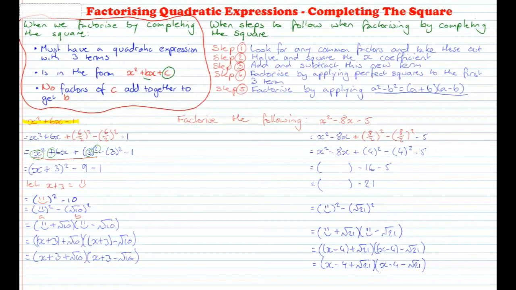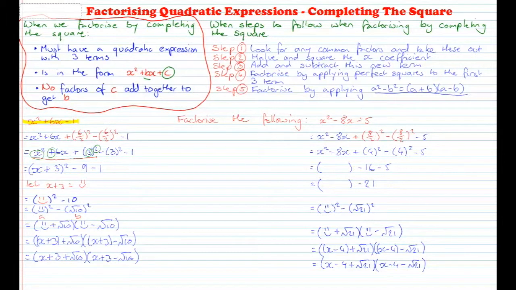Alright, so the first step, as you can see up here, says look for any common factors and take these out. So are there any common factors between x squared, negative 8x and negative 5? Well, no, there's not. Okay, so now what we need to do is to double check which method's the most appropriate one to use, because obviously we know that completing the square method is quite long, so if there's another way to do it, we'd much rather do that way because it's faster.